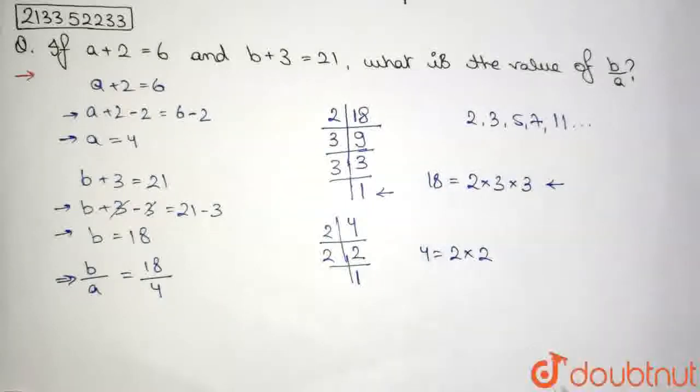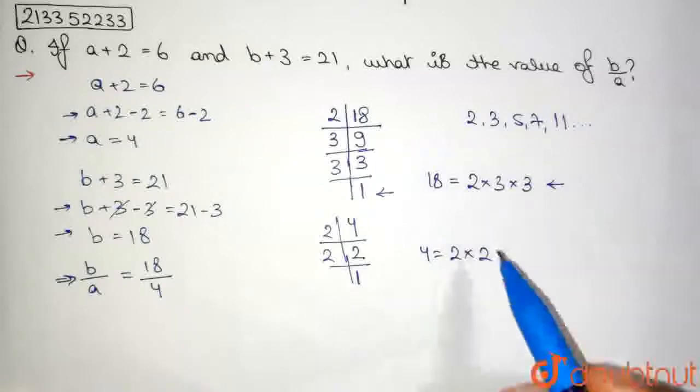Now for 18 and 4, it could have been done by mouth also, very easily because these are small numbers. But when we have to do it for large numbers, we need to solve it in this particular way. Hence it is very important to know this particular method. And we had to find b upon a. So 18 by 4 was easier, but if the numbers become large, then we definitely have to follow this particular method.